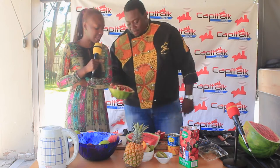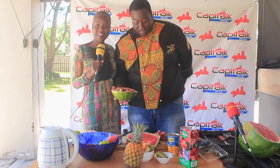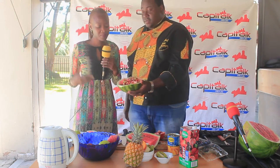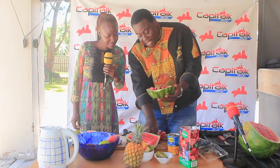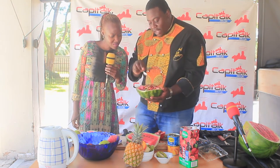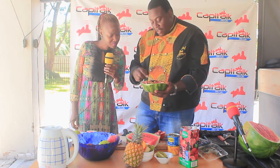How delicious that looks, nice and colorful. And again, I'm all about the texture in my food. Every week, I think that's the one word you will know me for. It's texture in your food, it's the color. Look at that. I love that. Then as you can see, the juice is underneath. Hopefully, you can see those juices now. When you serve now, you're going to put all those juices, they will have that flavor.